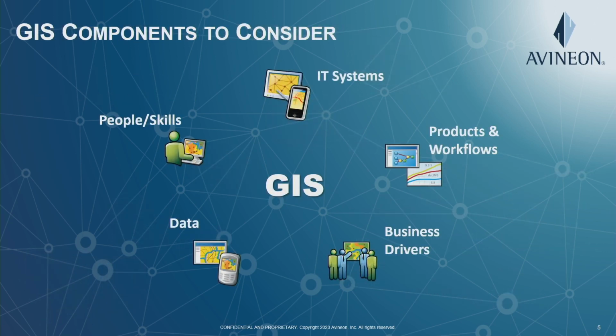So components to consider: the old components of GIS, databases, people and their skills, the IT infrastructure when we have to upgrade and replace, upgrading products and workflows. Again, how is changing your data model going to affect all of this? And there are always business drivers that we as GIS managers don't necessarily have control of in our organization, so those have to be considered.